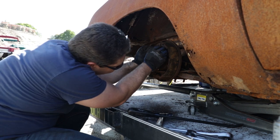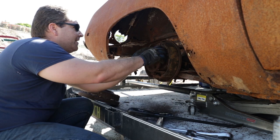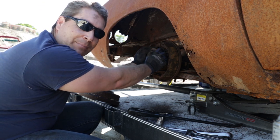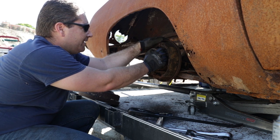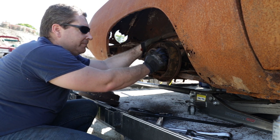Unfortunately the axle's still not turning. That tells me one of two things: either this has a Sure-Grip differential and it won't turn unless I get the other side free, or there's something locked up in the differential from the fire. That's unfortunate, but at least we got the drum off. Unfortunately I've run out of time today to work on the '74 Cuda project, so I'm not going to be able to further diagnose what's going on with this rear axle. We'll have to save that for another day and another video.